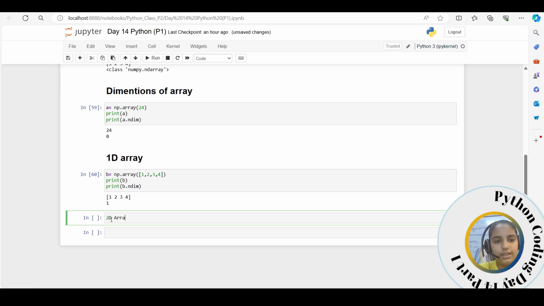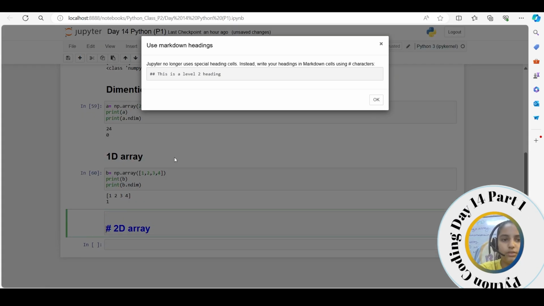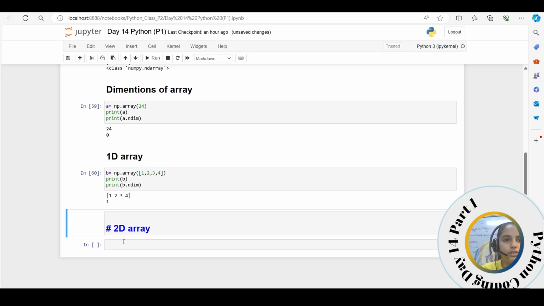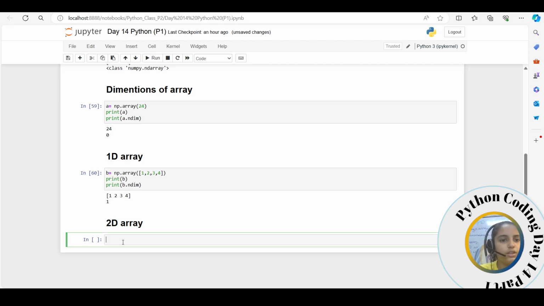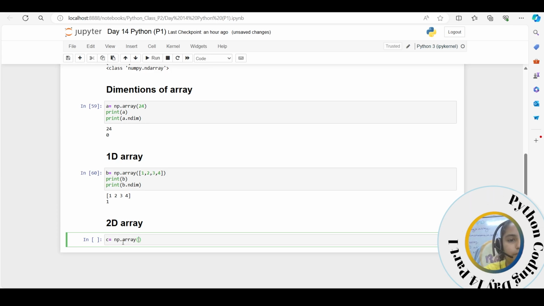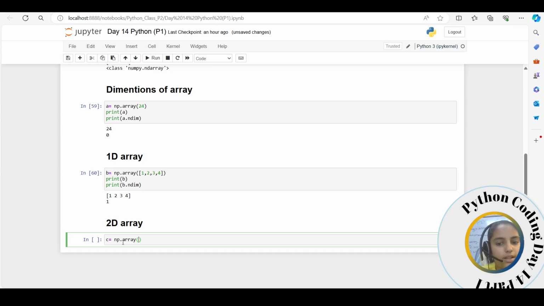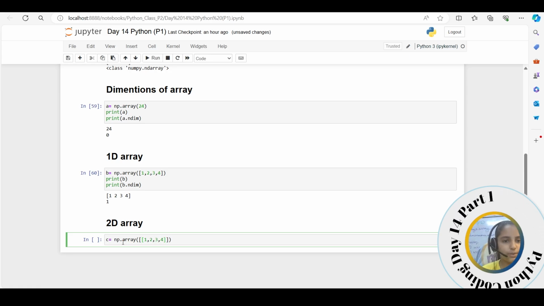Okay, so now let's learn how to create a two dimensional array. Just give this a heading and run. Now to create a two dimensional array, we will make a variable, np.array, and then we'll give the parenthesis, then brackets, then the values inside those brackets, and we always give the values in the square brackets.